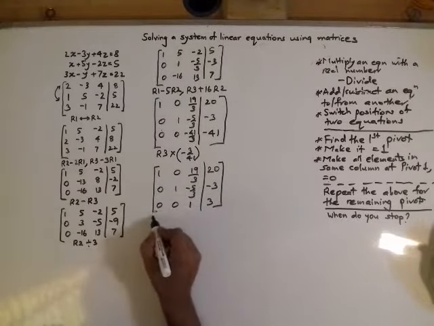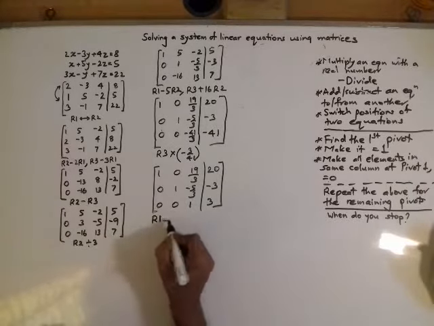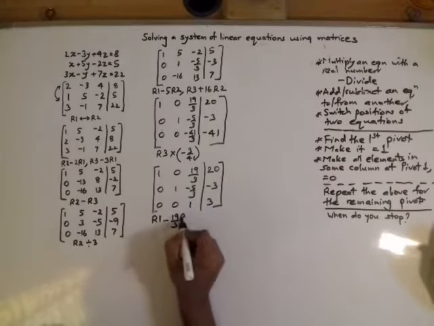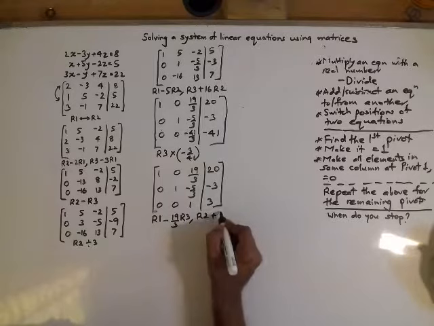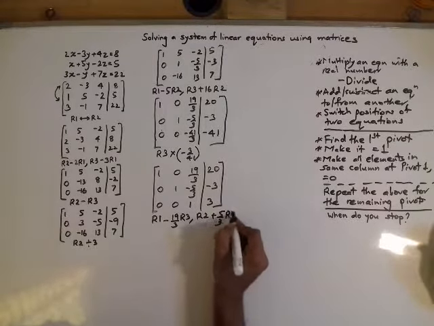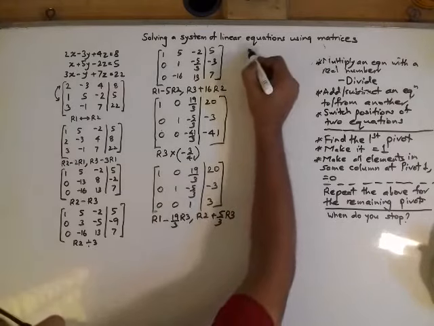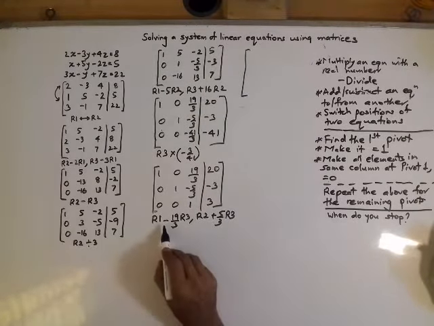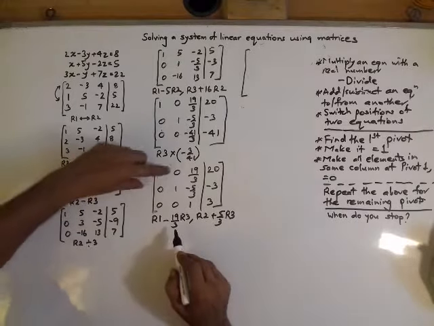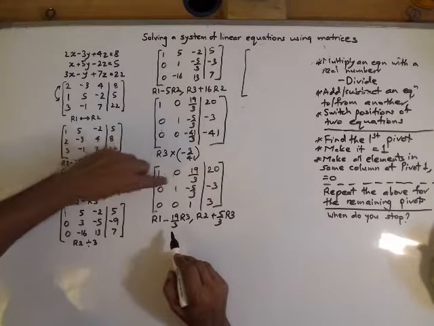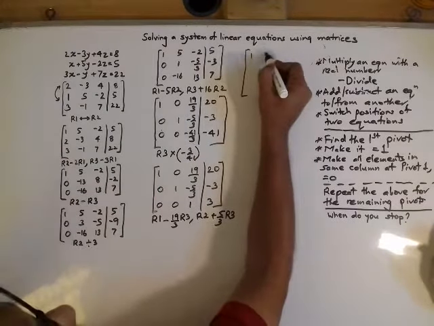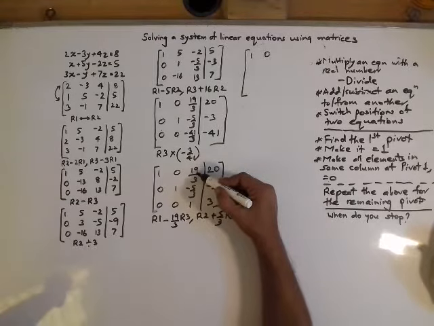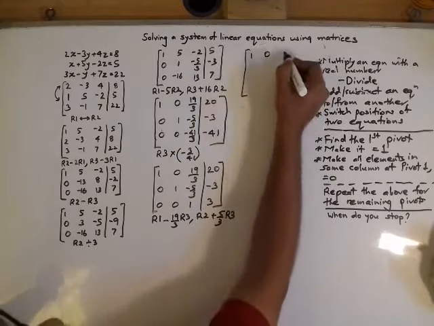And the way to do that is R1 minus 19 upon 3 R3 and R2 plus 5 upon 3 R3. Let's go here. So R1, look, these two positions of R1 are not going to be impacted because we have zeros here, and that's the way this thing is designed. So this really stays 1, 0, and this we have set it up such that this will 0 out. 19 by 3 minus 19 by 3 into 1, so this becomes 0.